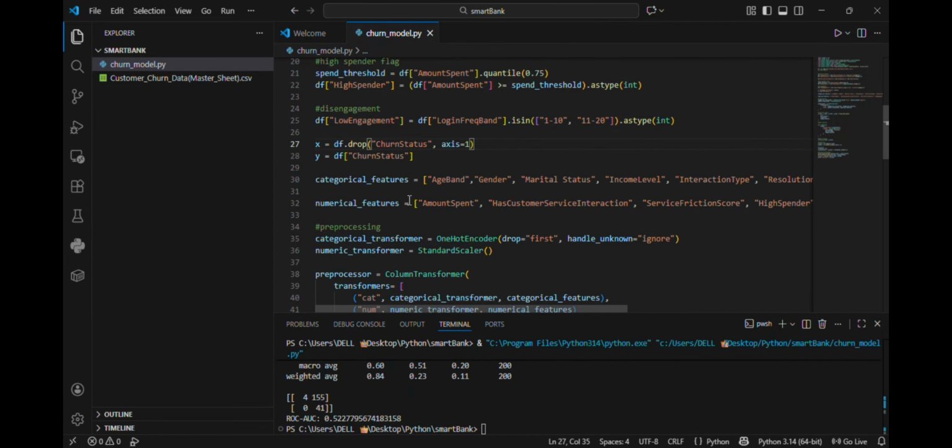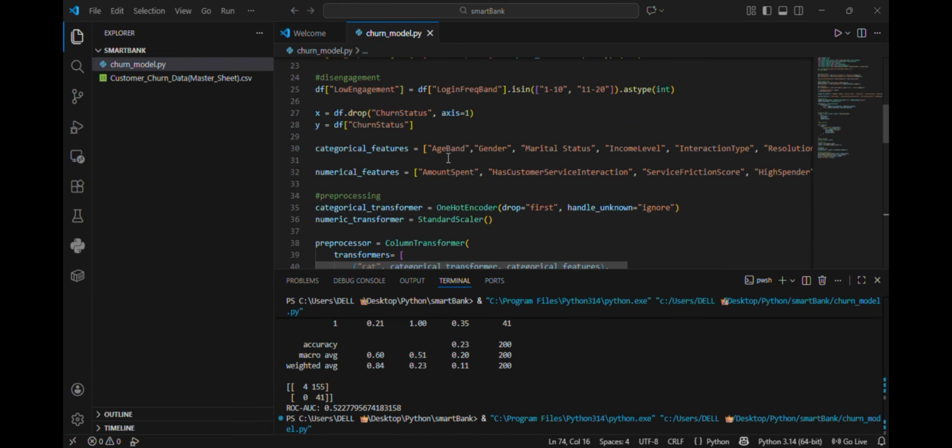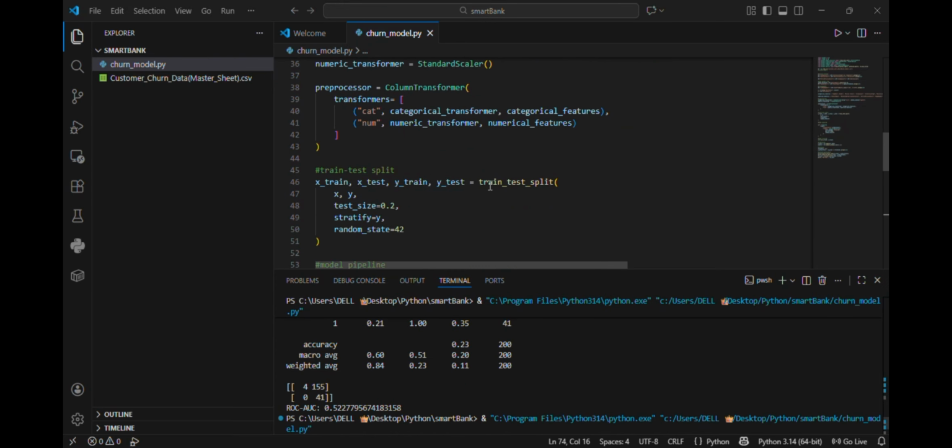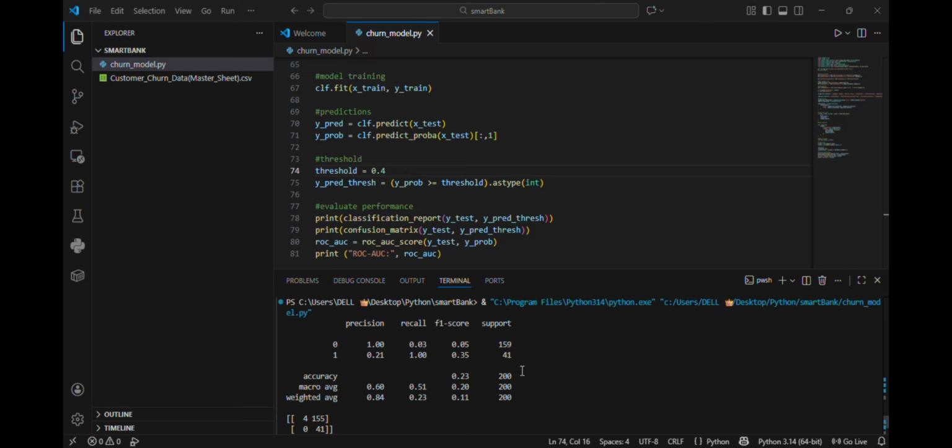All right, so yeah, now we got it. So after the feature engineering and with a threshold of 0.3, we had this.